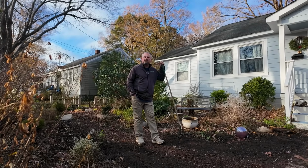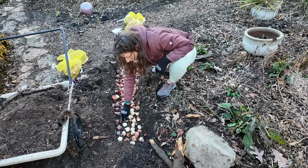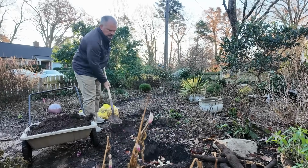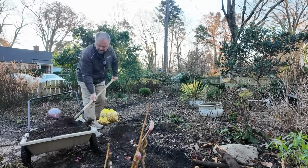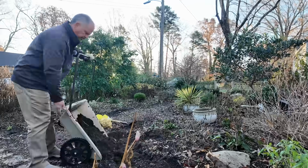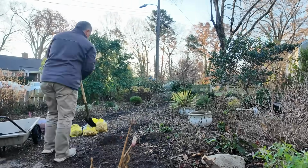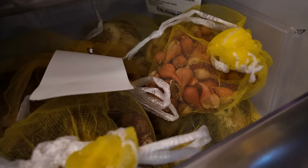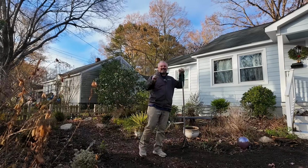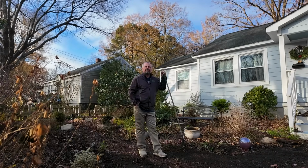If I missed anything here, Steph? The fact that we pre-chilled the bulbs. Okay, the one thing about it, the hyacinths and the tulips do need to be pre-chilled here in the deep south. We're just not going to get, hopefully we get enough cold, the soil gets down to a temperature that allows them to chill, but a lot of winters we don't. So they were pre-chilled in the refrigerator. And again, these are all from Colorblends, and I'll put it on the screen. And the tulips and the hyacinth and Purple Sensation. And water and fertilizer. Okay, gotcha.